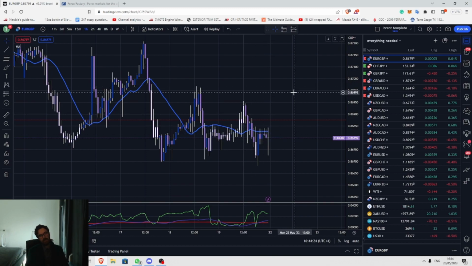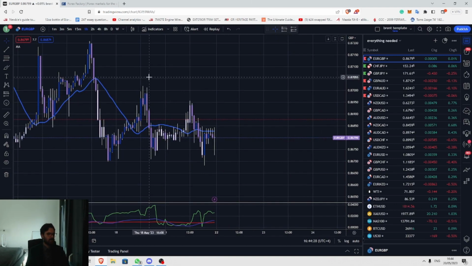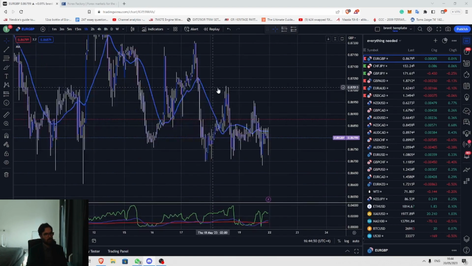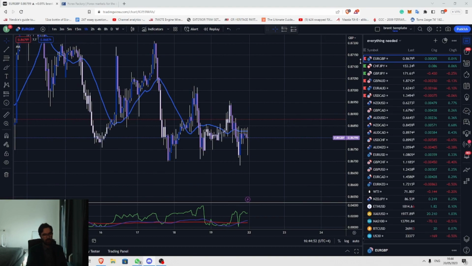Or what you can do, which is much, much more preferred, is set a trail stop. So you would end up either having one position, which is your like 15 pips or so stop loss with a trail stop at the end, or you can do it with two positions where you take your risk, divide it by two, and place two positions, one which is just one to one, and then another one which is designed for a longer term trail stop. You can also use structure as your way of finding your take profit.